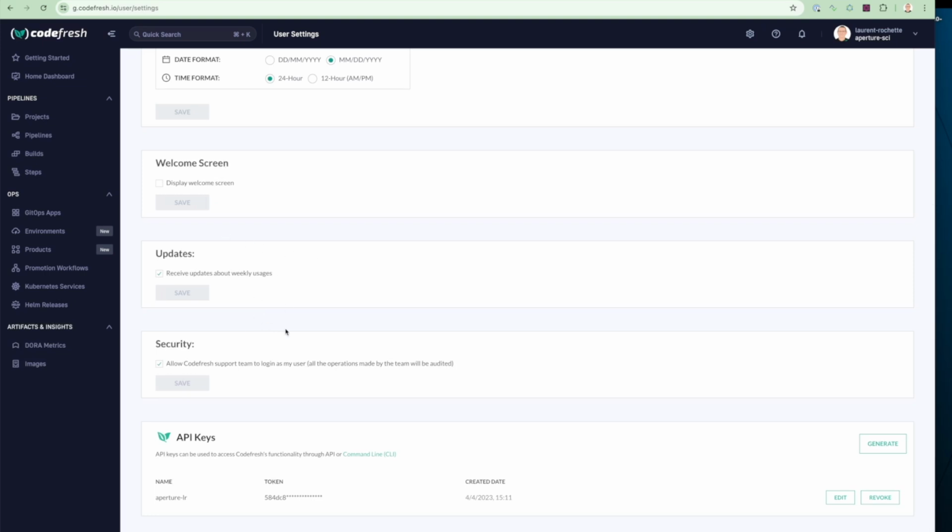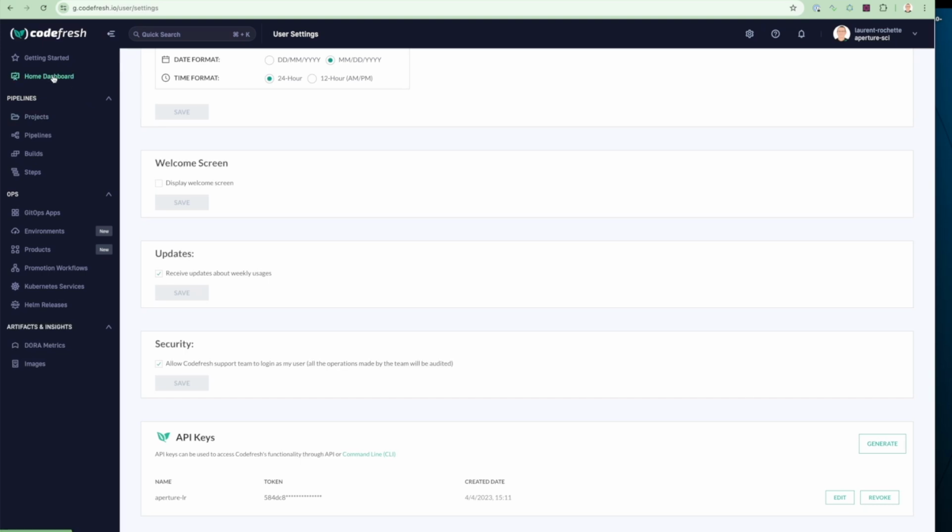If you want to receive update, if you want to allow the support team to access your account to debug a problem. And you can also create some keys to access Codefresh remotely, either through the CLI or the API.